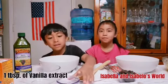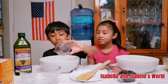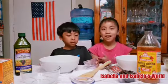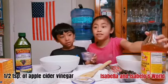Now we're going to put in 1 tablespoon of vanilla. Now 1/2 teaspoon of apple cider vinegar.